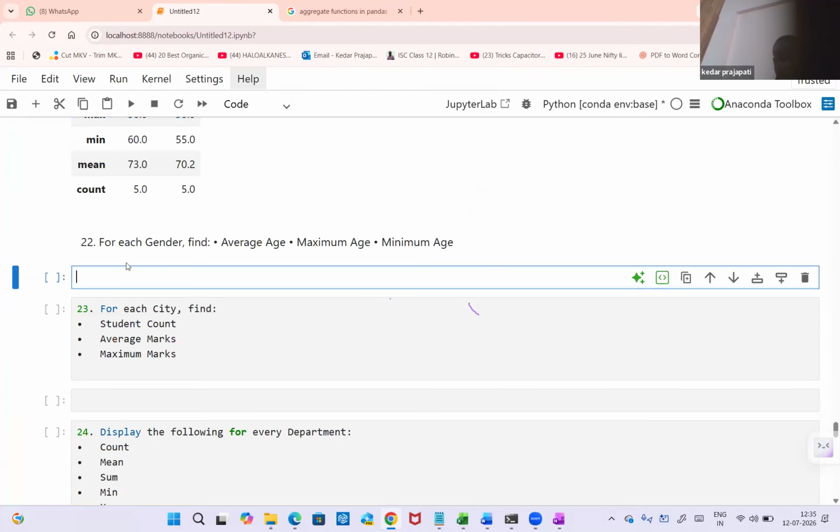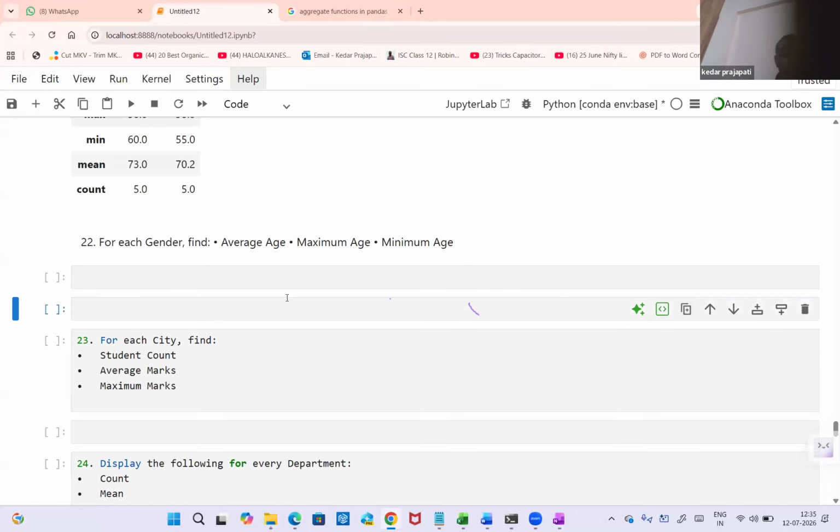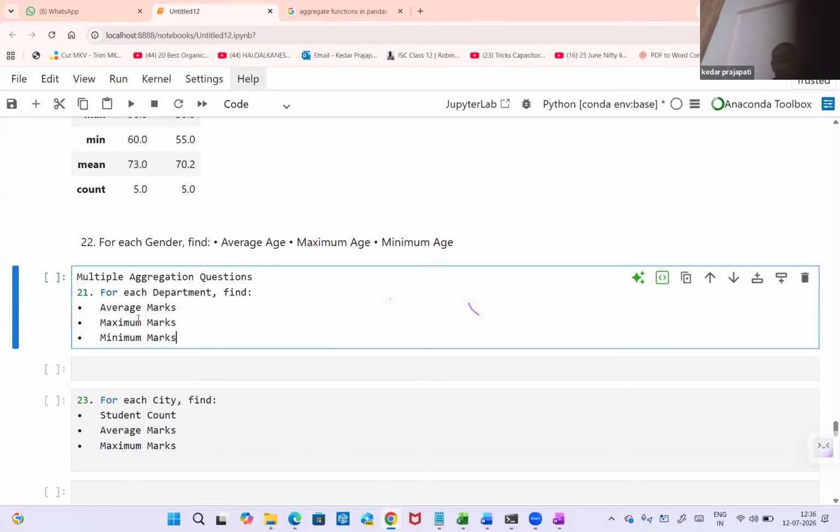One minute, I think I'm getting some problem. All right. So for this question, I'm going into multiple aggregate now.